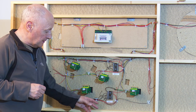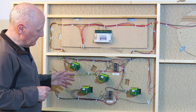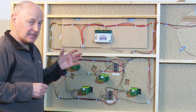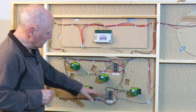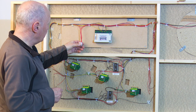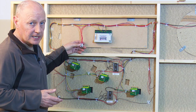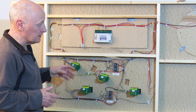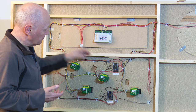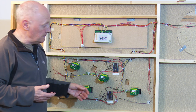So you'll have a red and a black coming in for the outer circuit and a red and a black for the inner circuit. However, there is just another complication, and that is that all the rails carrying a red dropper do not go onto these tag strips. They're actually up here and will go into a separate component known as a BDL168 from Digitrax, because that will entail block detection so that the computer will know where everything is. But if you're not into block detection, then all these red cables would go straight onto the ordinary tag strips and connect up with the bus wires as it comes through.